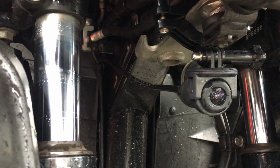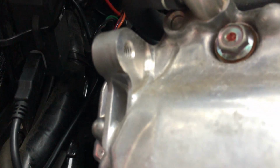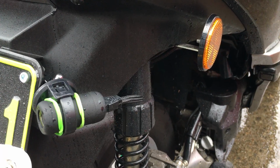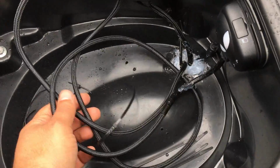The front HDMI cable is run right through and underneath the bike, right up to the power converter, which I've tied to the frame just underneath the battery. As the rear HDMI cable would be a bit long, I'll be coiling it up and zip tying it underneath the seat, once I'm sure everything's working properly, and make it neat and tidy.